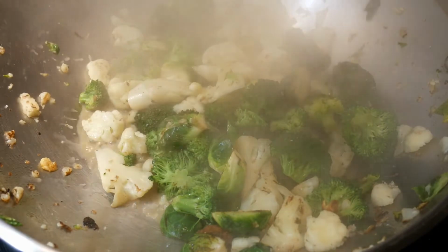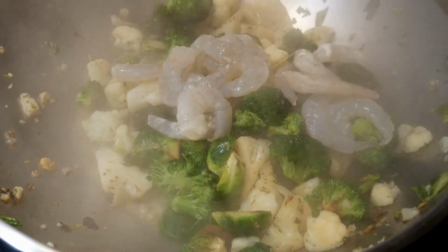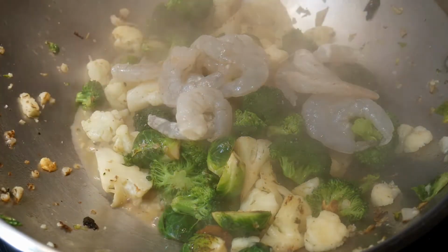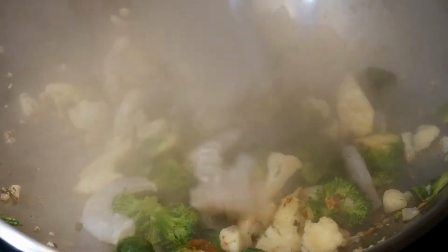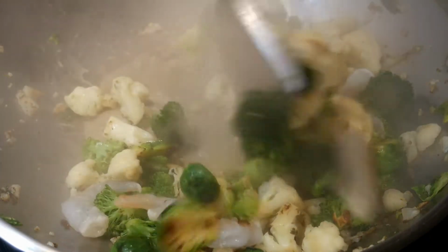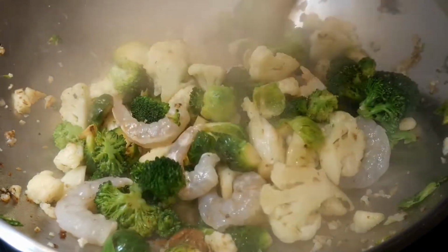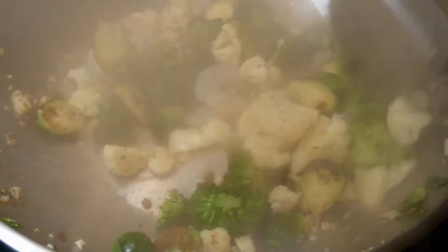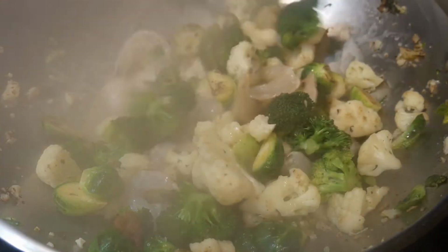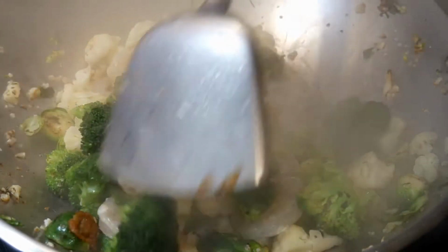By this time, the vegetable is about 90% cooked. I add the shrimp to the wok. Instead of pan frying the shrimp separately, I'm going to cook the shrimp together with the vegetables. There are still advantages in cooking the shrimp this way. First is that it saves time because you don't have to coat the shrimp with cornstarch and then pan fry them separately. Secondly is that you do not have to use any oil to cook the shrimp.